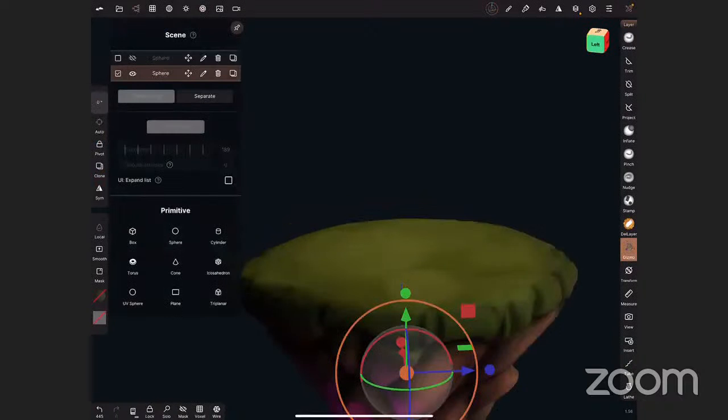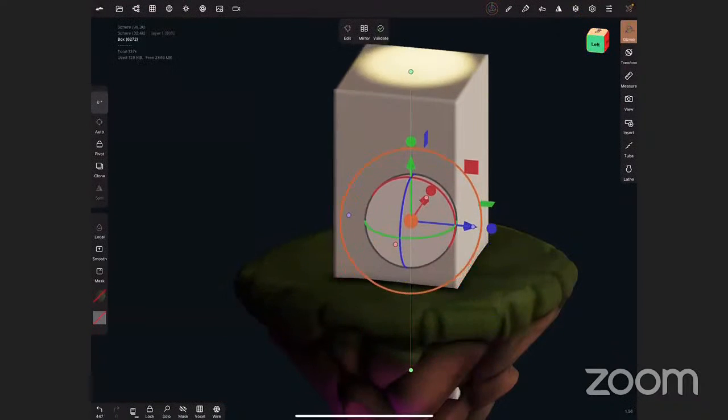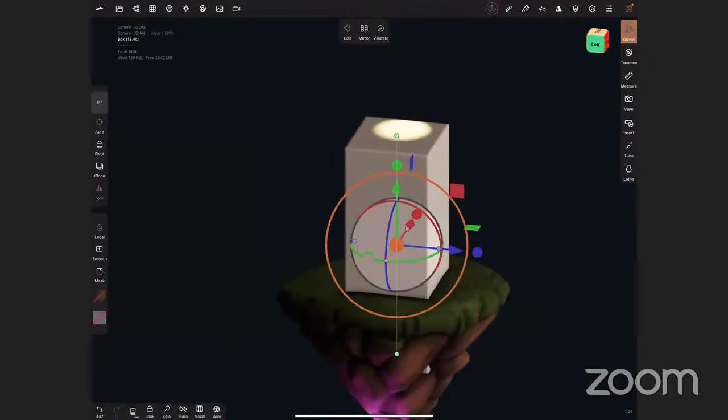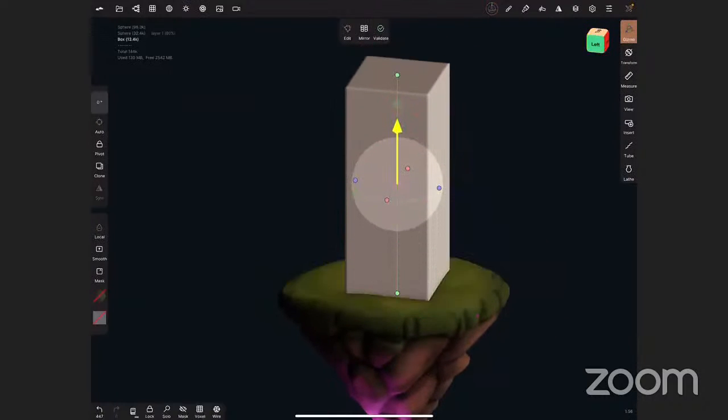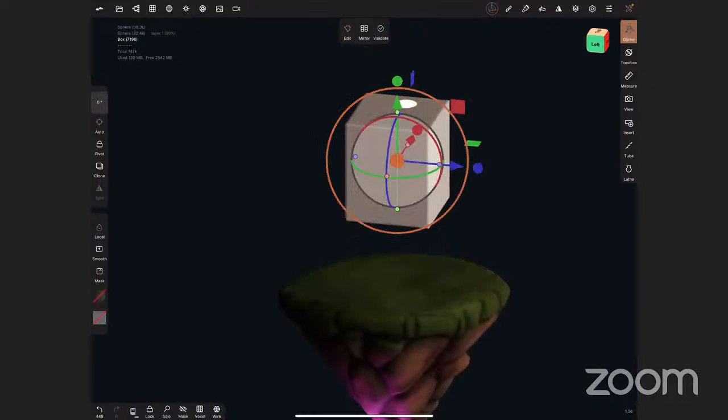So, in order to make grass, I'm going to start with some boxes. Believe it or not. Look at the resolution of that box.